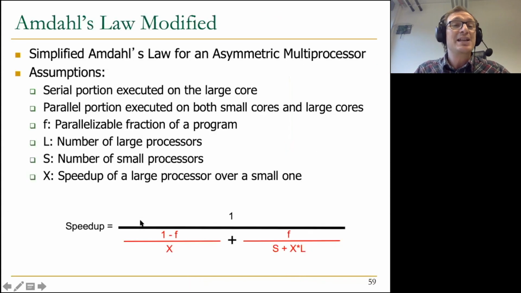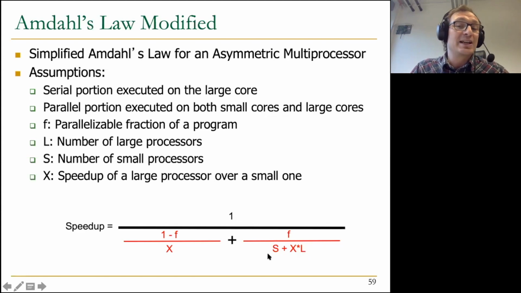So that's the idea. So that changes Amdahl's Law a little bit, actually. So I'm going to spend a little bit more time to finish to a good point, and we're going to make up for it later on. But basically, an asymmetric multiprocessor has a different type of Amdahl's Law, because now it looks like this. Because your serial portions execute on the large core, your parallel portions execute on both small cores and the large cores. Now your parallelizable fraction of a program is divided by a number of large processors, basically a number of small processors. This is the n we had in the previous version. But clearly it's not n here, because right now n is equal to L plus S. The total number of processors you have is L plus S.